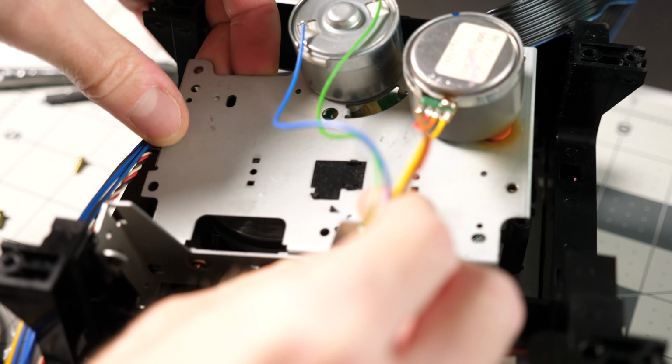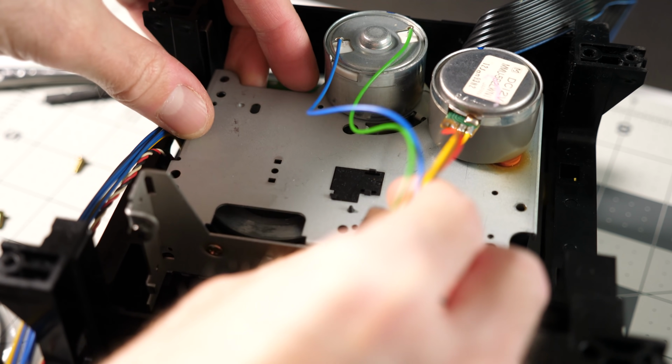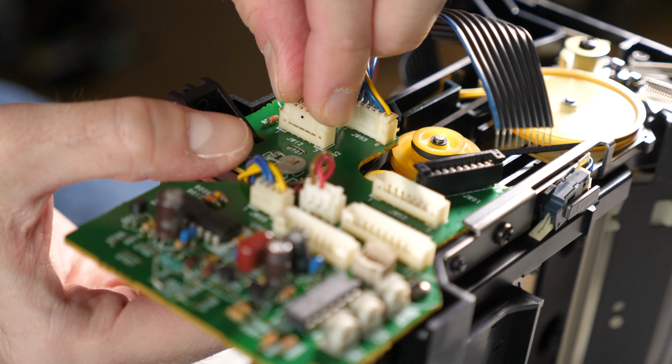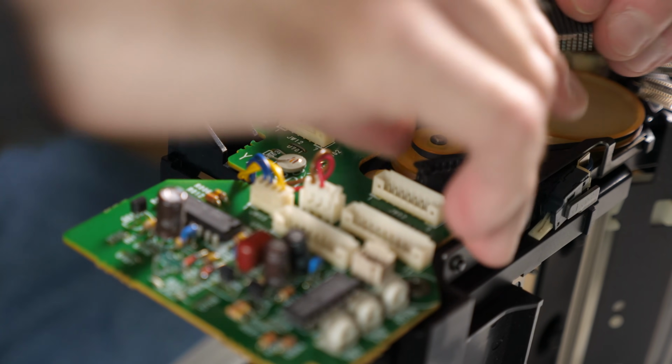I needed to put the motor assembly back in, then get the belt off the standoff and around the drive pulley. There's not much room to work, and even less room to see what you're doing, but eventually I got it. Time to reassemble the deck after all that repair work.